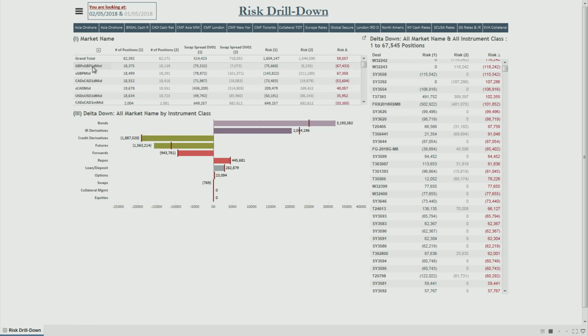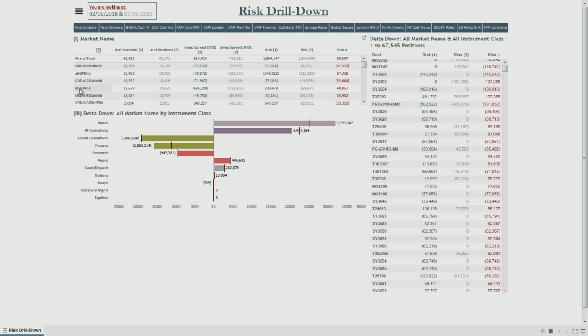So we can see those are different curves. And then on the right, we see all the different positions, or all the different trades that we did with our counterparties, with other banks, with corporations, with governments, and how much they're driving each one of them. So we got like 67,000 here, and then we're aggregating them by type of asset. So we see bonds, we see interest rate derivatives, et cetera. I'm not going to get too much into this, but just to show you what it looks like.